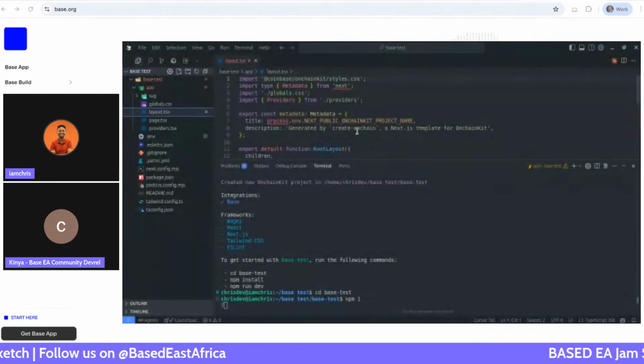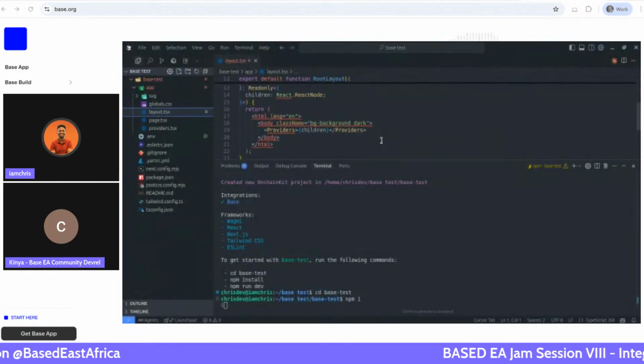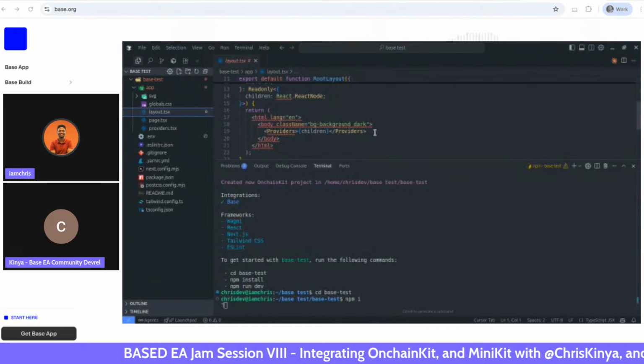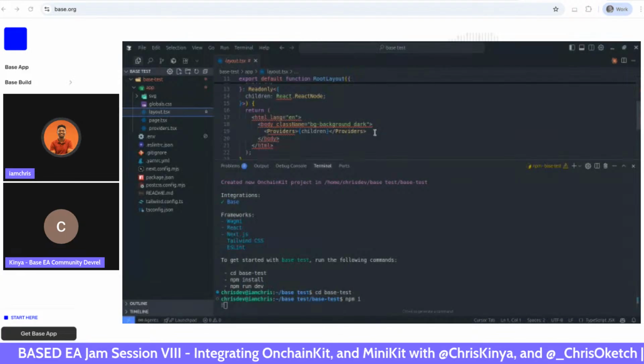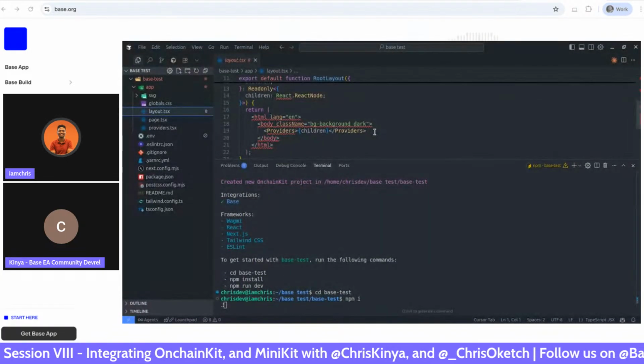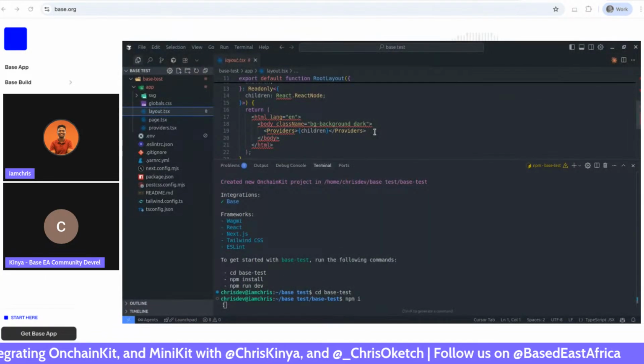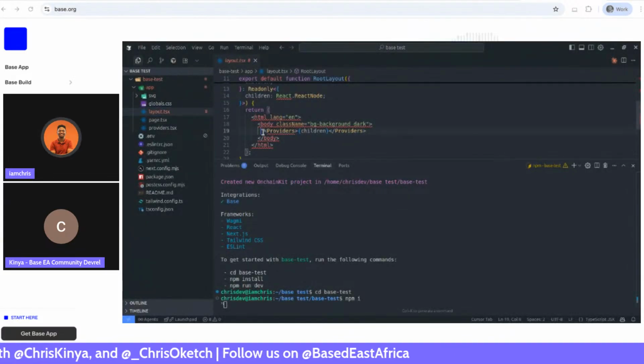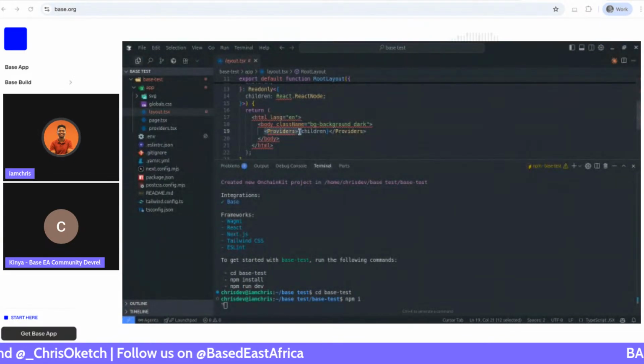We also have the layout, which, just as the name suggests, basically describes how the various components in your application will be served. So we have the providers file, which, as we know, contains the OnchainKit configuration.